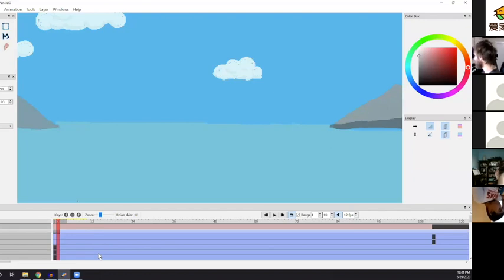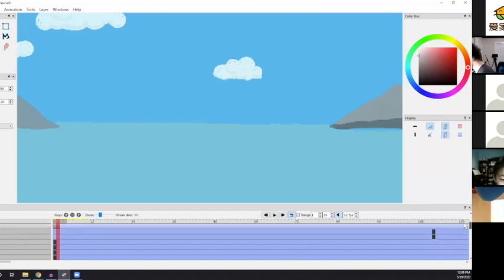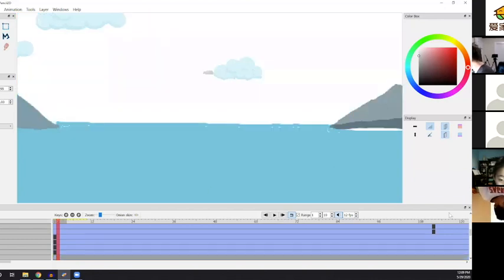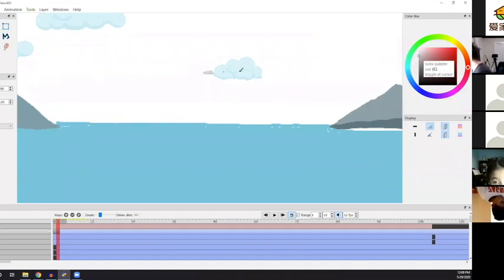Now, what I think I'm going to do here for a moment is turn off the sky so I can see a little bit better. And we can always turn it back on. Using little tricks like this along the way can be really helpful. Okay, it's going to reveal some imperfections. All right, let's go. So now in this frame, we're going to draw it again, and this time we're going to draw it a little bit bigger.